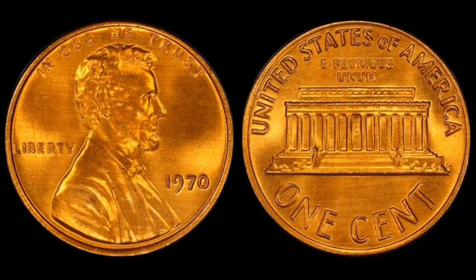The thrill of discovering a 1970 penny showcasing a double die error is palpable, igniting a fervor among collectors who are eager to uncover hidden treasures in seemingly ordinary rolls of coins. Searching for such a penny can feel like a modern-day treasure hunt, where individuals sift through currency, eagerly hoping to catch a glimpse of something extraordinary. This exhilarating aspect of the hobby connects people across generations and backgrounds, transforming what may seem like an insignificant dollar-and-cent game into an exciting and enlightening experience packed with history and opportunity.